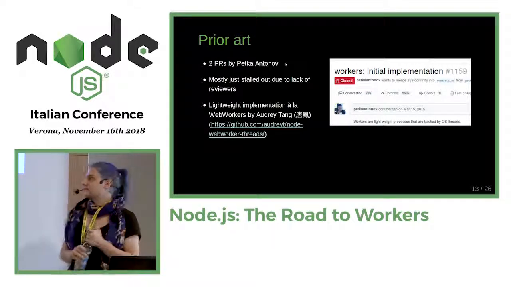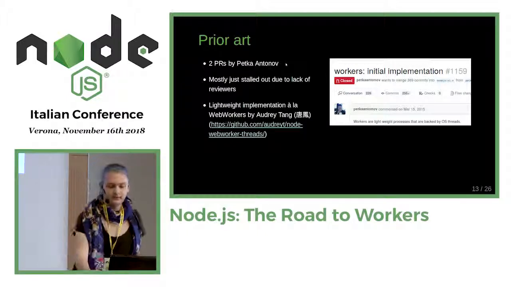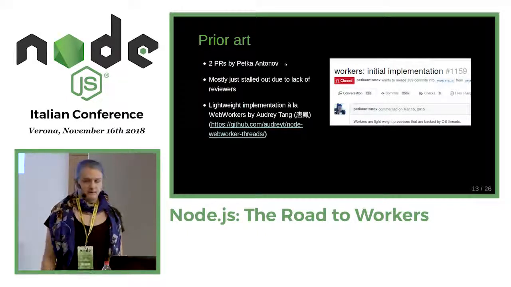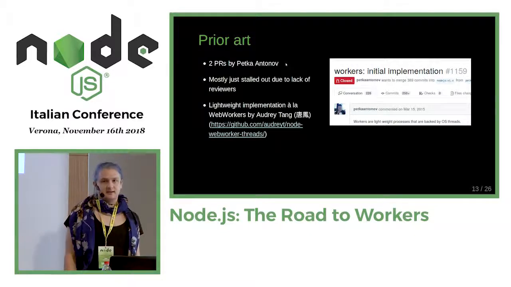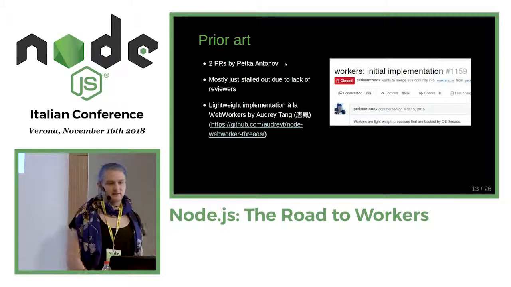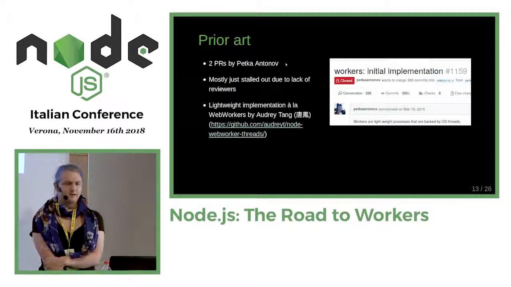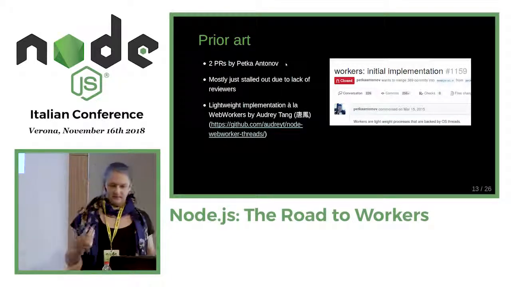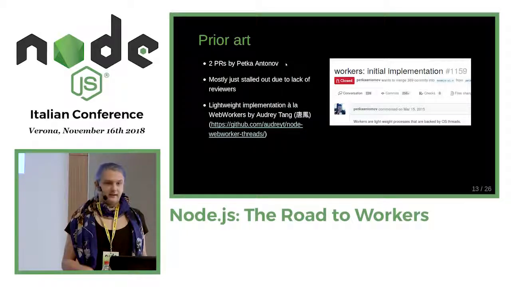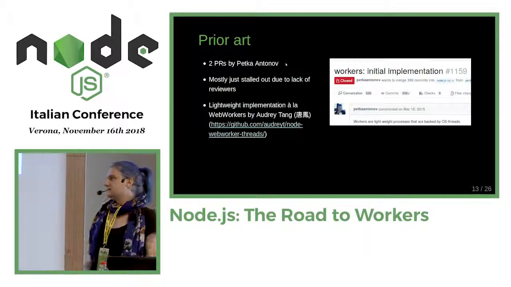People have tried to implement this kind of thing for Node before. I don't know how well known these are, but in the early days of, I think, io.js, it was still at the time, there were 2 PRs by Petka Antonov, and they added worker support to Node, and they followed a similar design idea for what we currently have.